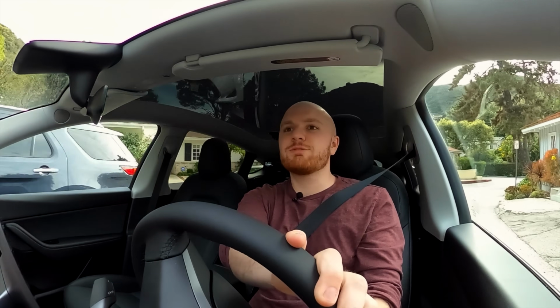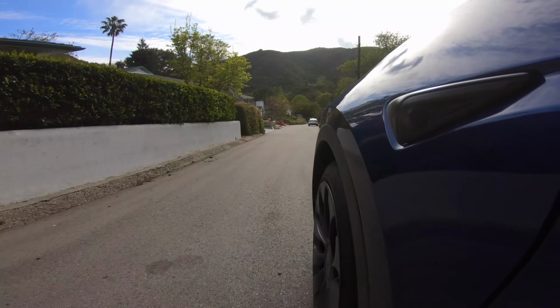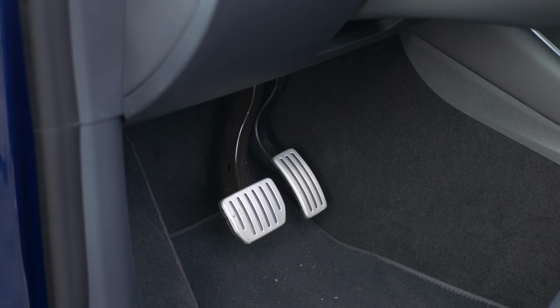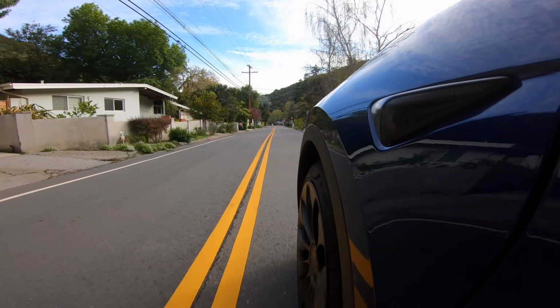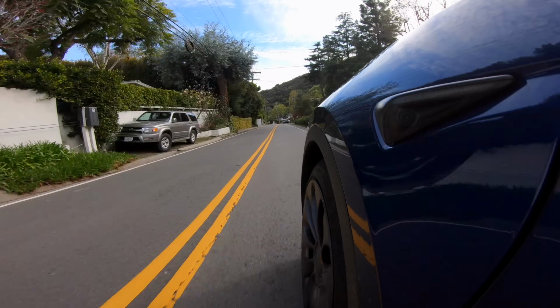The 3.5 seconds on this thing on the 0 to 60 is crazy, and it's especially crazy for the launch. I mean, I didn't really even do the full 0 to 60. I just did that initial launch with the instant torque. So of course with any electric car you're going to get that instant torque, but what I do like about this one is it's instantaneous, but the pedal's pretty defined. See, for example, right now I'm driving really nice and slow. Let's inch it up, inching up my speed, and I'm in sport mode. Versus, I could pedal down and launch.